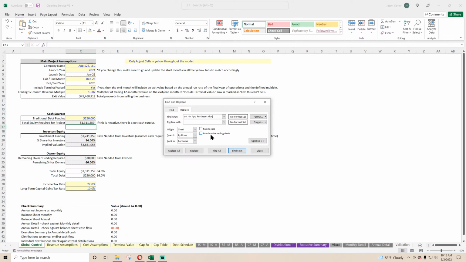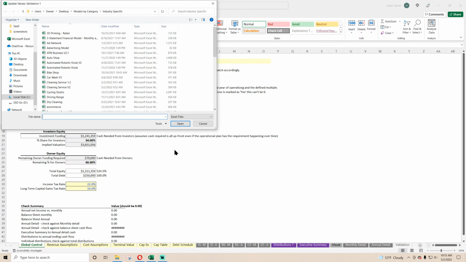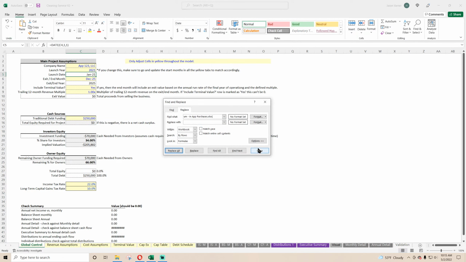Otherwise, Excel's not going to see the formula right, and it's going to give an error, and it won't work. So let's pray here. Replace all. Oh shoot! Replace all in the workbook. No, man, I was on such a good streak, and now the last couple templates I've imported, I've missed something. All right, so that was an issue. Let's try to find out where it stopped working.